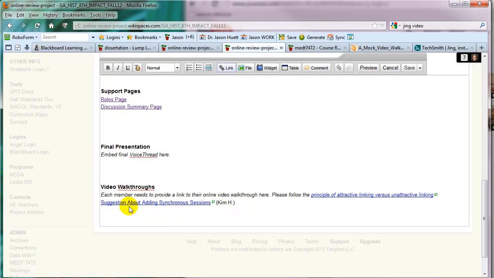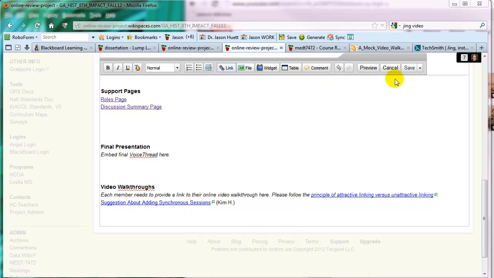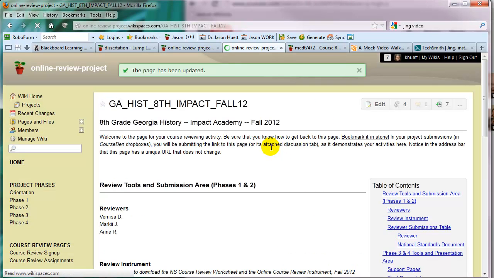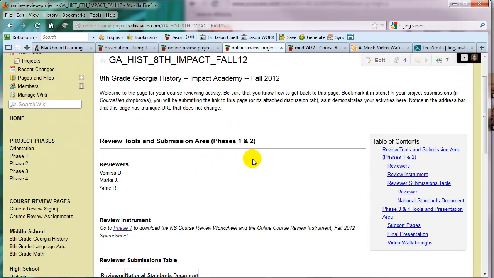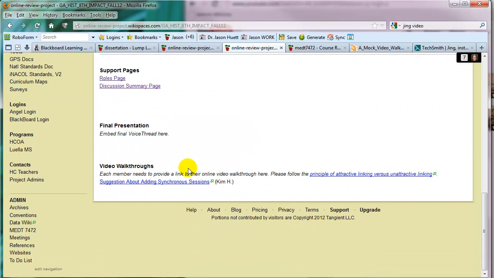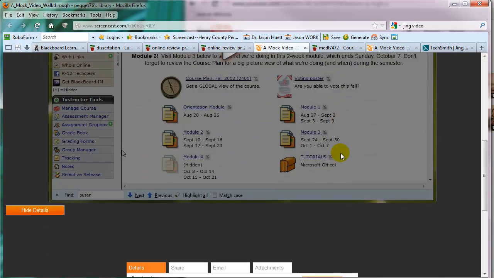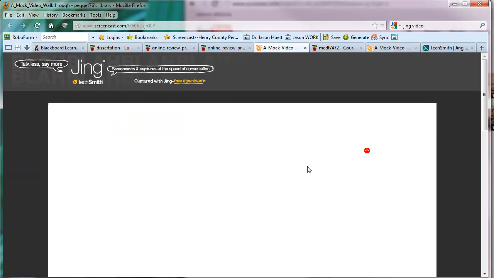But again, if you just put Jennifer's video walkthrough, that's not as powerful probably as something where you've described what it is that they're about to look at. I think it would probably be helpful to do it more like this. Of course, you want to save the page when you're done, and now I'm going to come back and test my link. I do urge you to test each other's links. If you're in this group, you want to go check out each other's links. That would be helpful. So let's see if it does what it's supposed to. I'll click on it, and there it is, and it's playable.